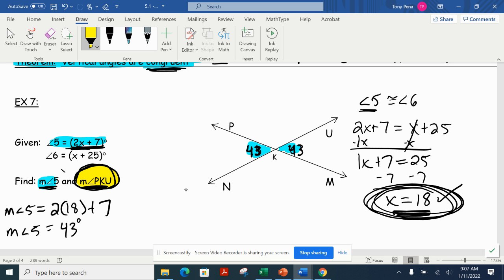If I want angle PKU, that's actually kind of a little road map. P to K to U. We're going to go in that order from point P to point K to point U. So if I do that, here's point P. I'm then going to go to point K. And then I'm going to go to point U. So when you look at that, identify what angle got formed right there. That forms this angle right here. So this is angle PKU. That's the angle that we are looking for.